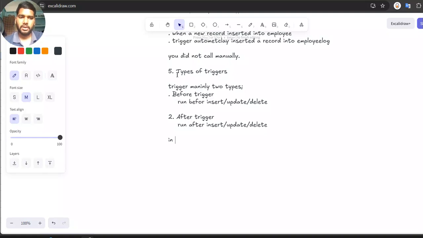Okay. So in SQL Server we usually use after and instead of.